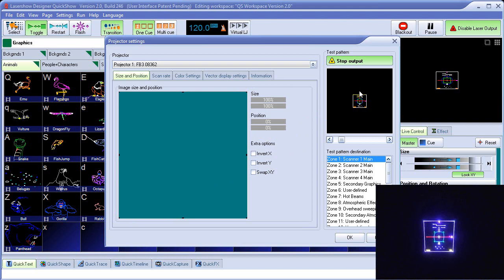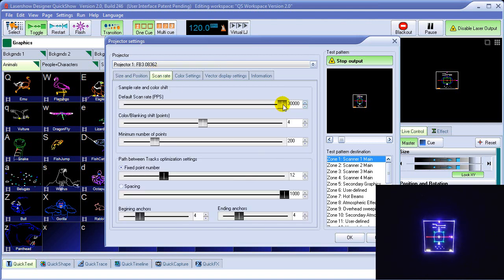In the center of this test pattern, there's a circle and a square. And what we want is for the circle to be just inside of the square. It might be a little difficult to see on that video, but for example, if I change the scan rate slider here and move this slower, what we see is that the circle gets bigger. You don't really want the circle to be bigger than the square. You want the circle to be just inside the square. You also don't want the circle to be substantially smaller than the square either. You really want that circle to be basically just touching the outsides of the square.